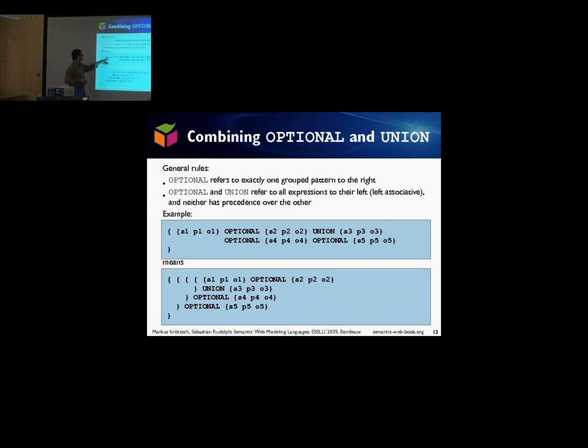To give you an example, in this particular case, there is a subject, predicate, and object, SPO. Then there is a particular optional SPO, then there is a union, then again there is an optional, then again there is an optional. It means the following. There is a graph pattern SPO which has an optional S2P2O2, and the result of these two is participating in a union operation with S3P3O3, which goes in for the optional, which goes in on another optional. So it's read like this.